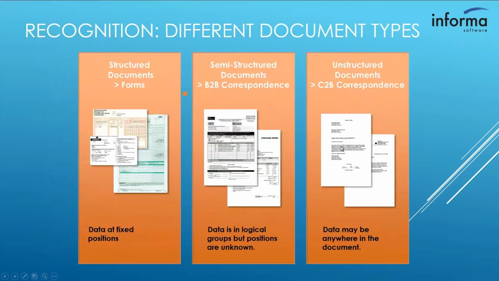The next step is recognition, and really this is where all the heavy lifting happens. The engine is capable of structured documents, which are basically forms, think about the normal boxes, government forms where things are always in the same place, very easily. Also, we can handle very easily the semi-structured documents. An invoice is a perfect example of that, or a purchase order, where we always have the same information, but it's laid out differently.